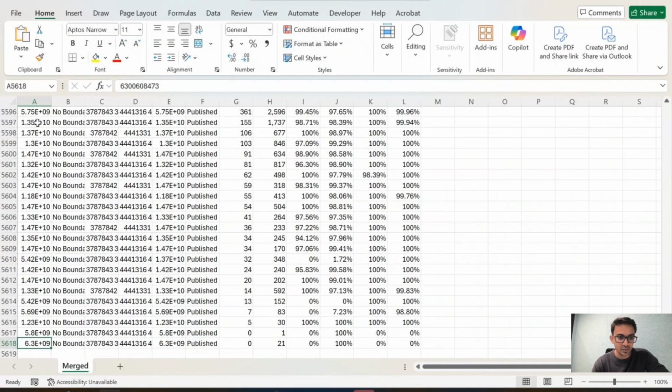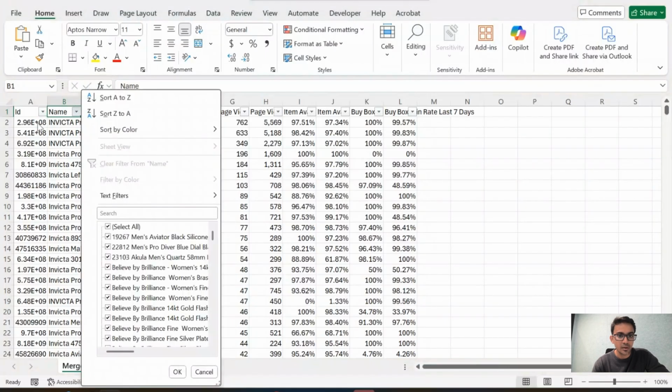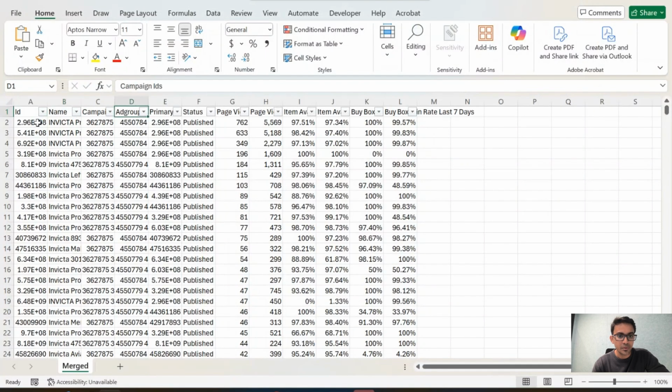You can see the different sets of data available here. If I put a filter on, there will be a different set of data in each row. It just took me nearly 3 to 4 seconds, guys. Believe me, just 3 to 4 seconds. Okay, so this is how we can build it. I'll quickly explain the code and how it works.